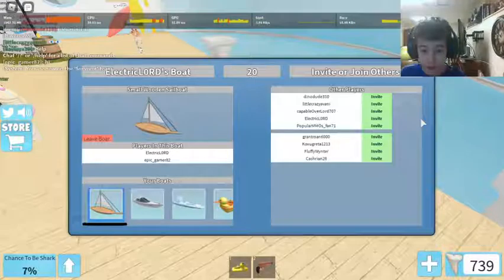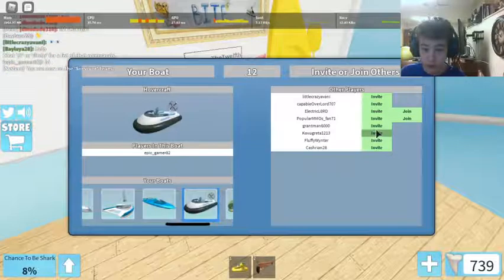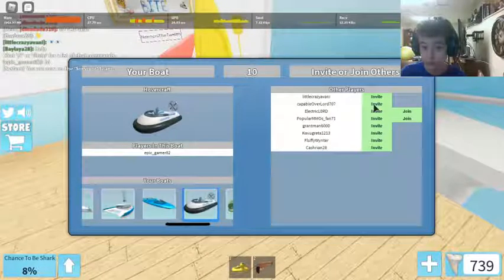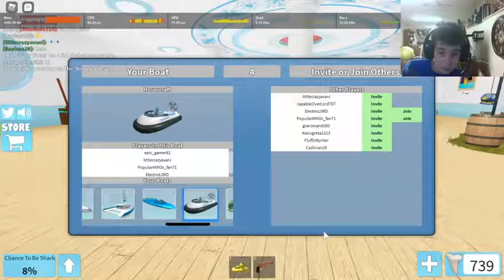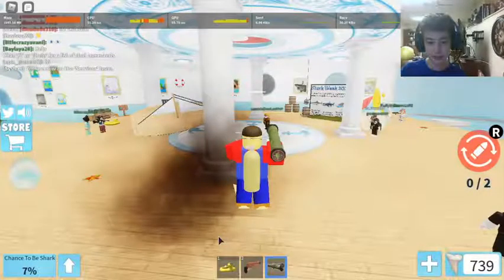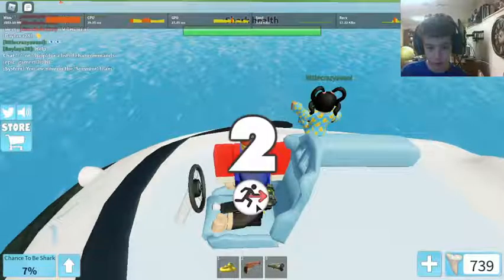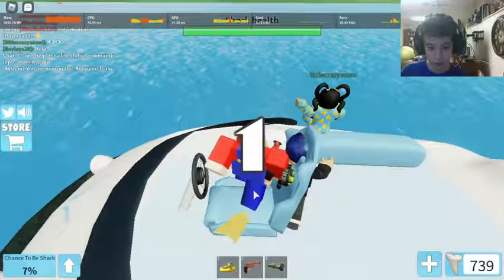I'm just gonna join someone's boat. Never mind. Invite people. Invite everyone in the server. Alright. Perfect. 4 people. This boat goes so fast, you'll see. Just have my word for it. Wee! Alright. No. I drive. No. Stop. Alright, there we go.